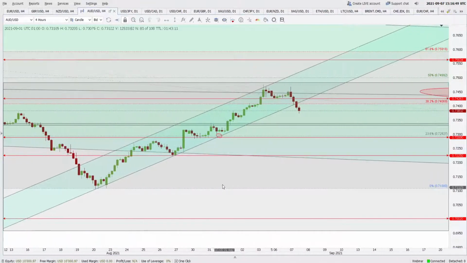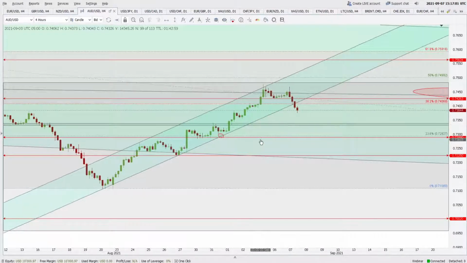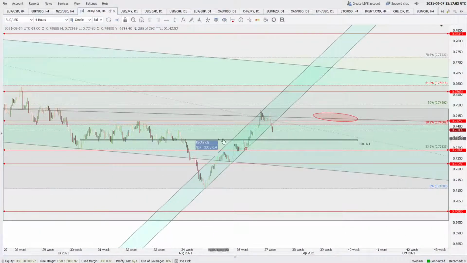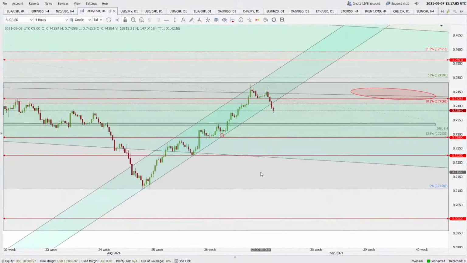Talking about the Australian dollar, a beautiful channel on the 4 hour has broken. Now if the channel breaks to the upside, it's fine, but it is broken to the downside. So the previous level of resistance, we are now looking for this to act as a support, and this is coming in the region of 0.7338. So the price has been trading now at 0.7384. It is still almost 46 points away from this support.